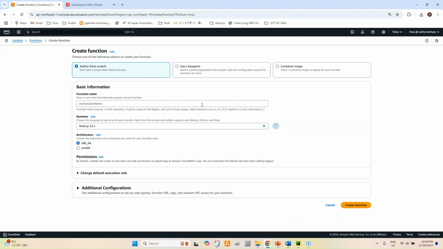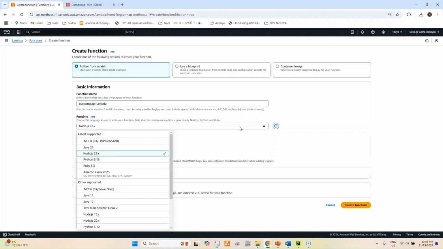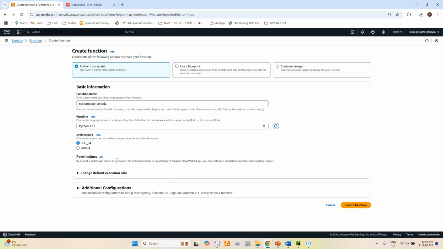Here I will create a Lambda function from scratch. Give the Lambda function name. I will use Python, so I will select Python 3.13 as the runtime.